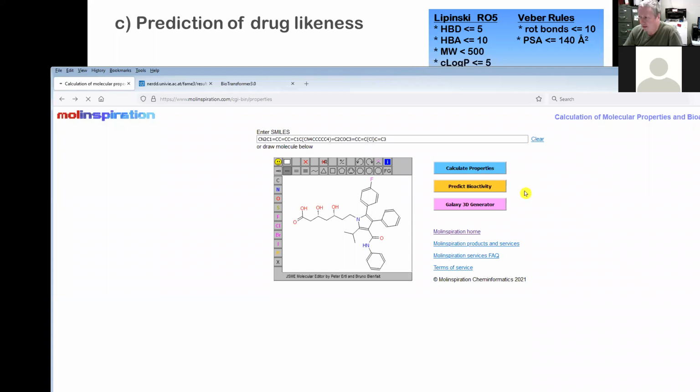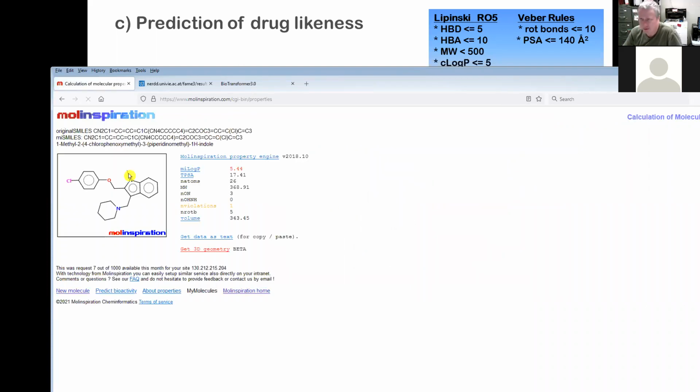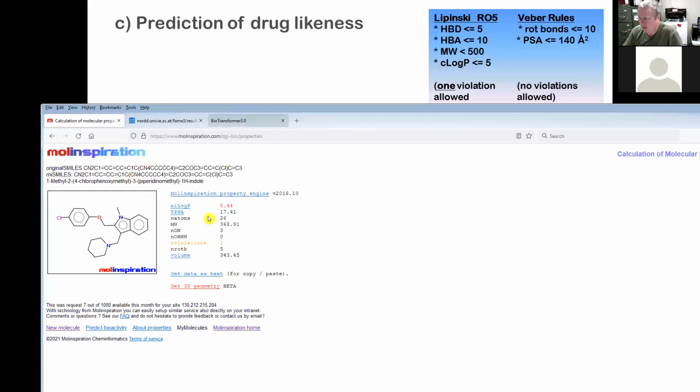All right. Okay, so let's take a look. Whoa, did that work? Yeah, there it is. Okay, so that's that lead structure, and it jumps to the chase and says there's 1 violation. Of course, that's probably due to the C log P being greater than 5, right? TPSA is okay. Atom count, molecular weight's okay. Acceptors is okay. There's no hydrogen bond donors. But it actually seems like a reasonably orally bioactive drug. Kind of validates the Lipinski rules a bit, right?